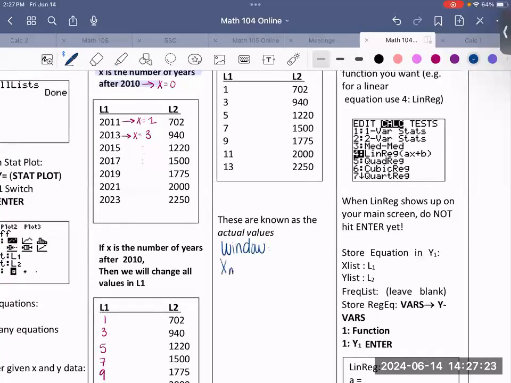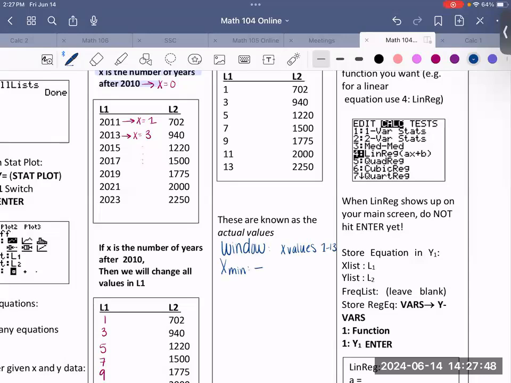So your X minimum, right? Looking at your list 1, we're starting at 1 and going up to 13. So definitely getting 1 and 13 in the fold. So your X values go from 1 to 13. Which means maybe instead of starting at 1 or at 0, maybe you get a little bit more negative in order to find that space.